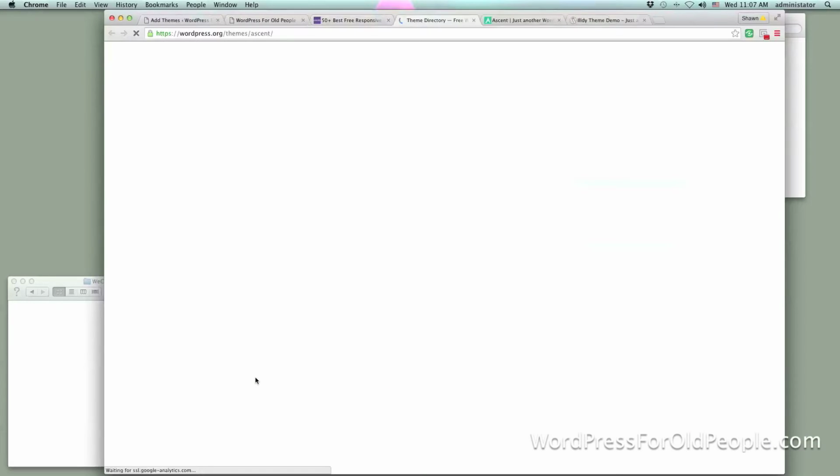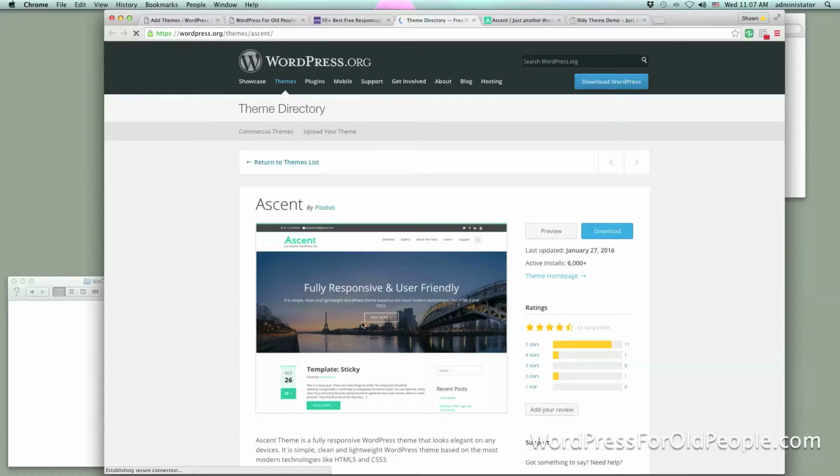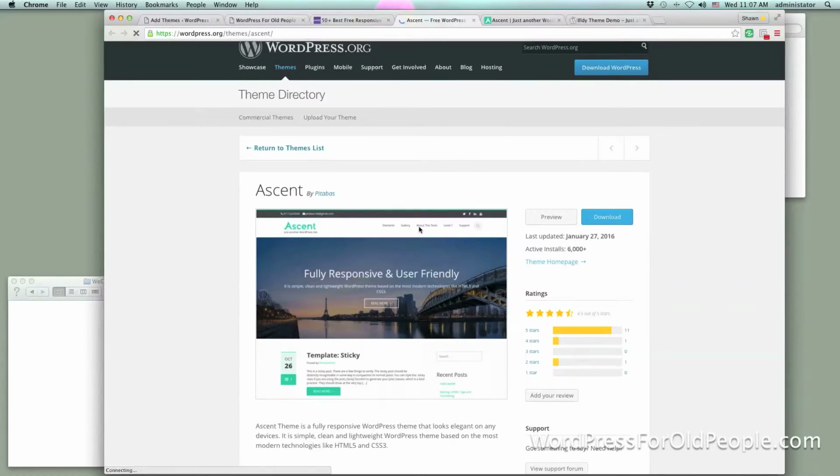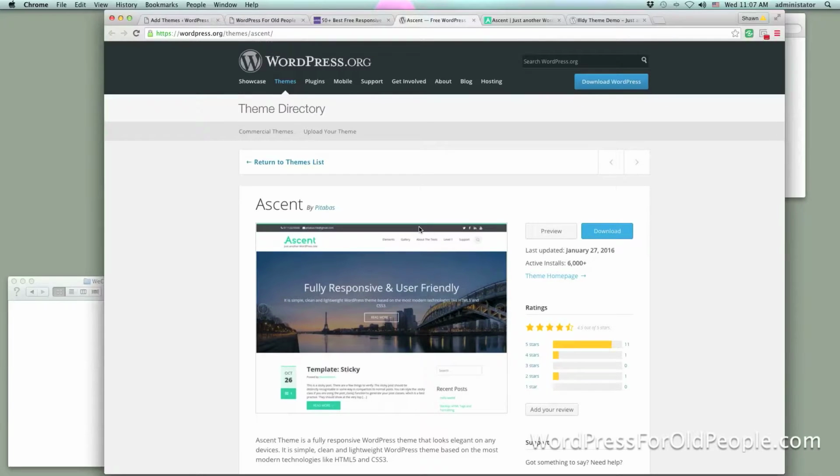So we go ahead and click that download button, and then it takes you to some place to download the theme. Now here it actually took us to WordPress.org, and WordPress.org is the producers of WordPress. That means this theme has passed their inspection, if you will, so they do offer it on their site. Always check the star rating.